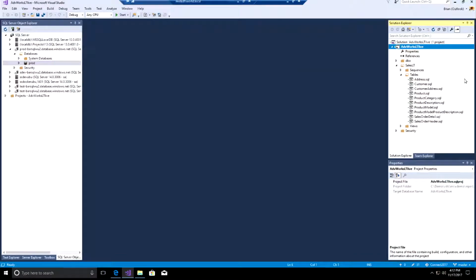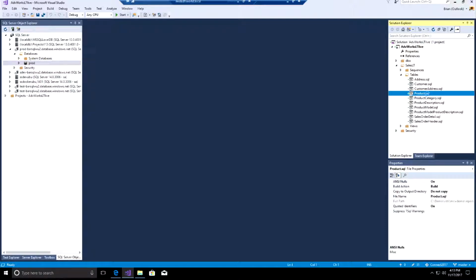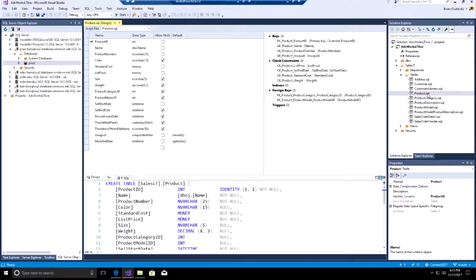Now what's great about the SSDT tools is over the years they've evolved. In the first version that was released back around 2006, you were only able to work with raw TSQL files. But you'll note if I come over here and open up the product table, on the top half, I'm going to get the canonical rich designer experience you expect from Microsoft. A nice graphical view where I can define the definition for my table. However, down at the bottom, you'll see I've also got the TSQL. So that means you as a developer have the choice. Work with what's most comfortable. At the end of the day, the data is still going to be serialized back to a file format that's text, that can be easily differenced, and can be tracked in version control.